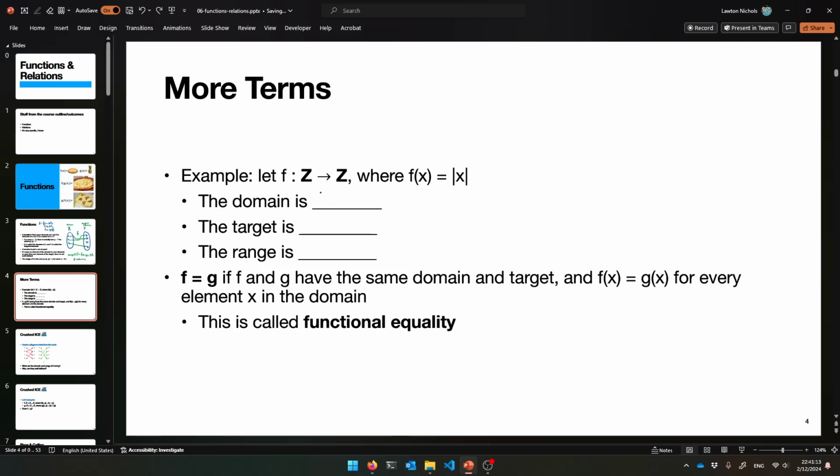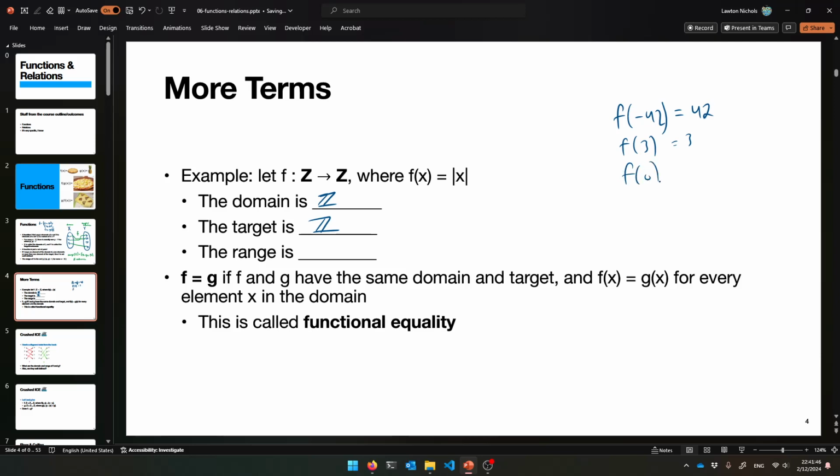So the domain, we say, is all the integers, right? The target is all the integers. That's what it's meant to be. But then the range is all the pieces of Z that are actually being hit by this absolute value, which is not all of Z. So let's figure that out together. So let's see. f of -42, for example, this function will give back the absolute value, which is positive 42. If you input f of 3, it keeps it at 3.